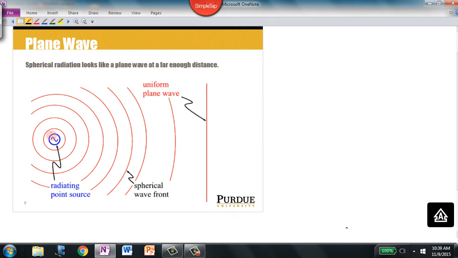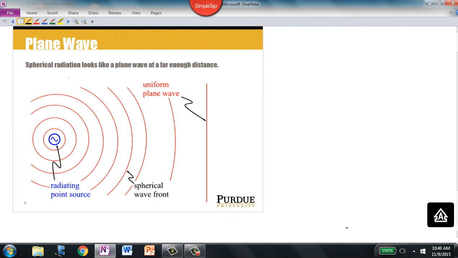Under most conditions, these waves are going to radiate away from the point equally in all directions, meaning that they radiate away spherically. I'm showing circles, but you also have to imagine that this radiation is occurring into and out of the computer screen. So you can easily imagine a point enveloped by a sphere, and that sphere growing larger and larger in terms of its radius. This is a pretty good picture of what an ideal EM wavefront looks like, and this is typically called a spherical electromagnetic wavefront.